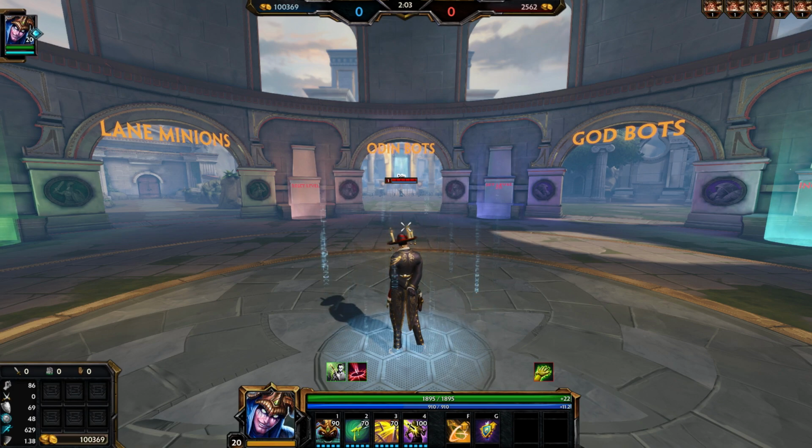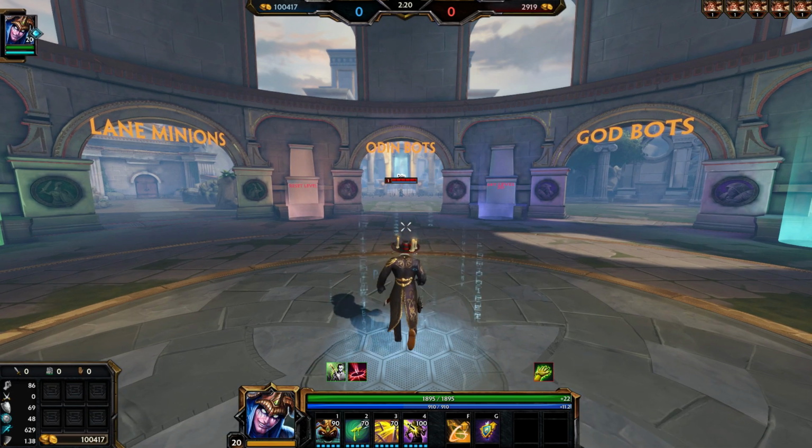I'll also leave timestamps in the description below of when I'm talking about each build, whether it's jungle or solo, even though they are pretty similar. When I'm talking about the level, ability, order, or in which way you should max them, and then the tips as well. So without further ado, let's get into the build.